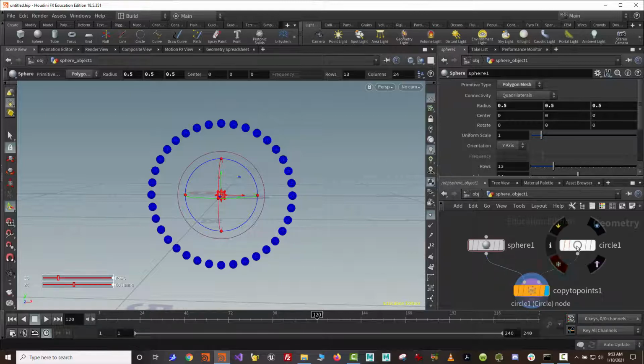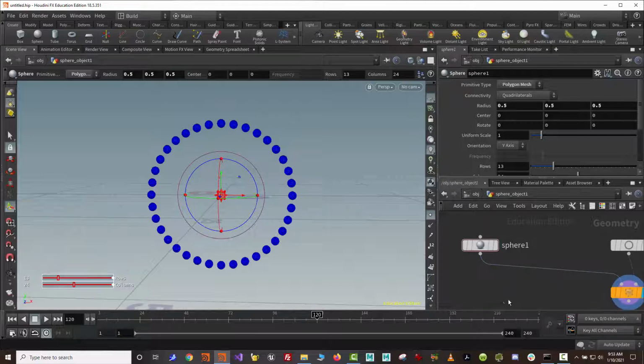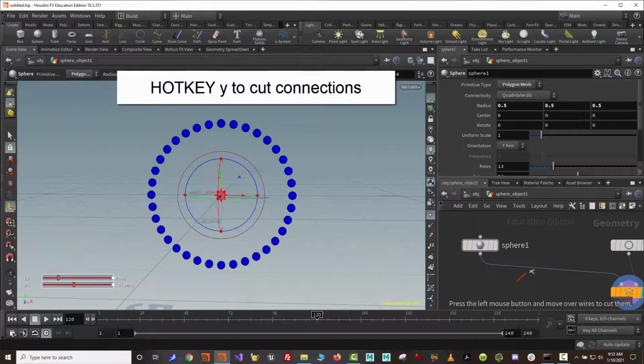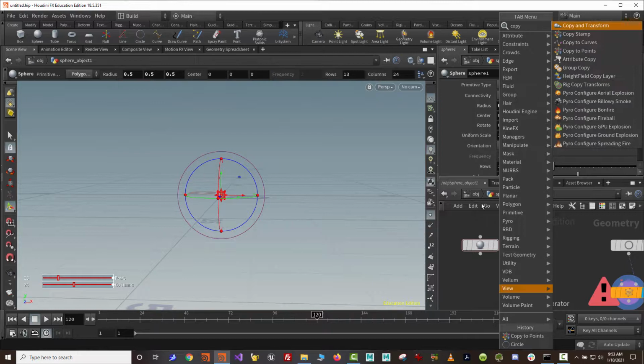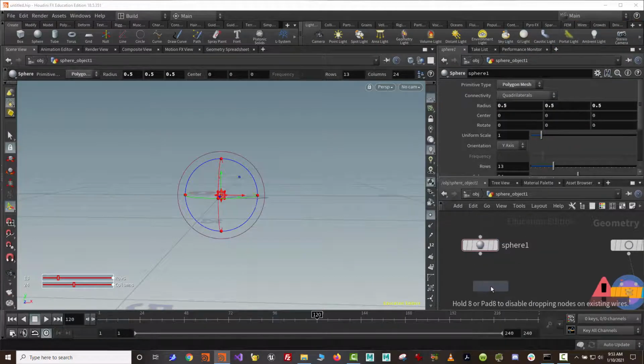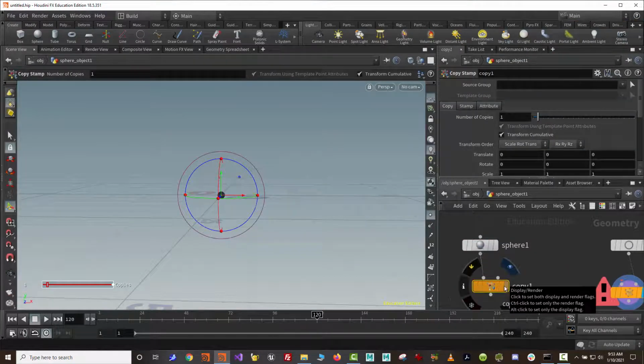Let's do it another way. So let's move this aside. And instead, I'm going to use yank to disconnect. So a hotkey is Y, disconnect. And I'm going to create instead a copy node. And what I want to do is create the expression of a circle, which I happen to know from back in the day in trigonometry, where a circle is just defined by a radius, and some angle that we sample will give us a circle if we go 360 degrees, right?